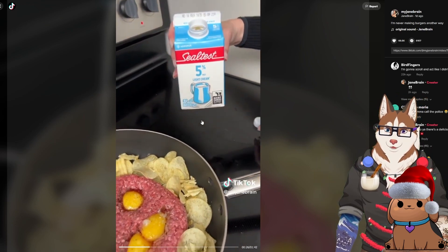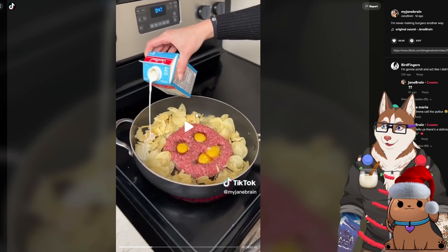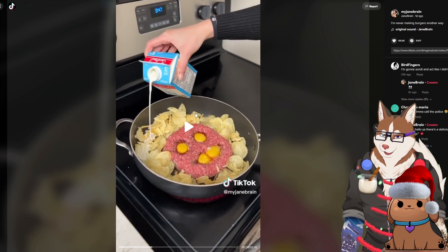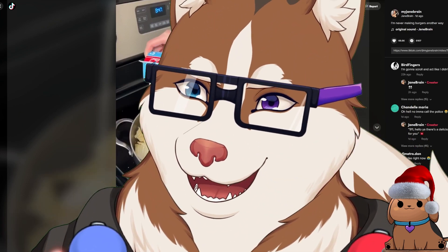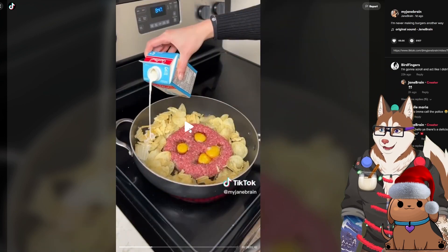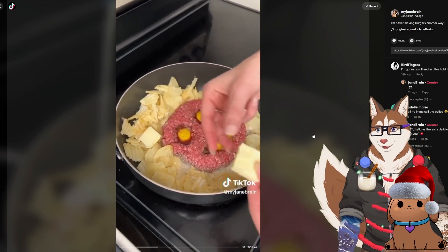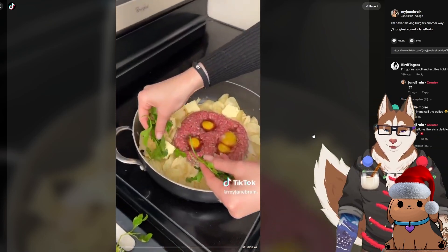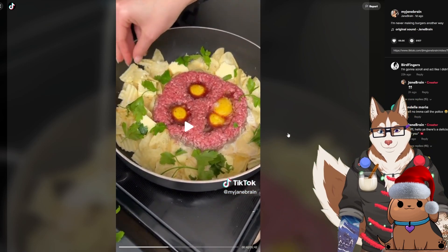You can't have mashed potatoes without some light cream — we're just gonna gently add that in. You don't — this is not mashed potatoes, my guy. What would mashed potatoes be without — you're not making mashed potatoes! Just place these butter slices all the way around the pan. Sure do, some parsley. I'm just gonna place it gently around — that's a lot of parsley, but I don't know why these eyes are all red.